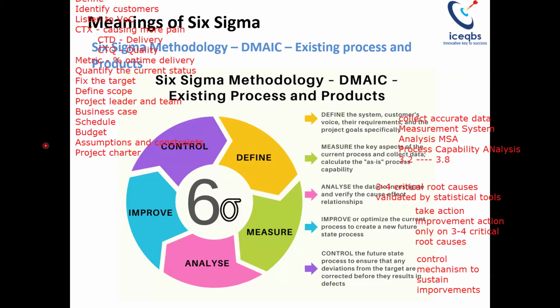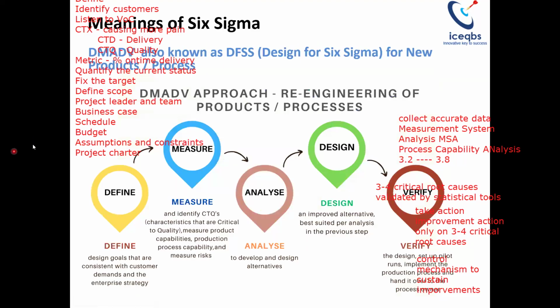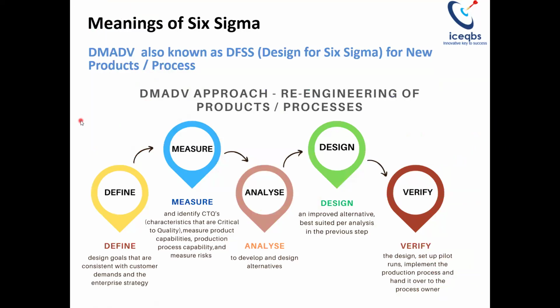Okay. So just now we have learned that the DMAIC methodology is used for improving an existing process and existing product. That means if the product or the process has been running for more than 1 year, then we will use the DMAIC methodology. But then you may ask me, I have just started a new process, and it has been running only for the last 5 or 6 months, and I am facing a lot of problems. I am not able to get the required yield, or the required productivity. Then what can I do?